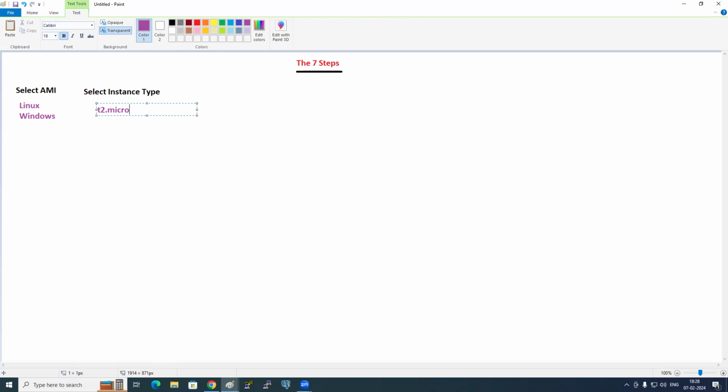So just remember, we are going step by step: what to click, what not to click, which is billable, which is not billable, everything. I have been teaching these things for many, many years, and none of my students have got more than 200 rupees in bill till now. That is the maximum, but no one will get even 200.